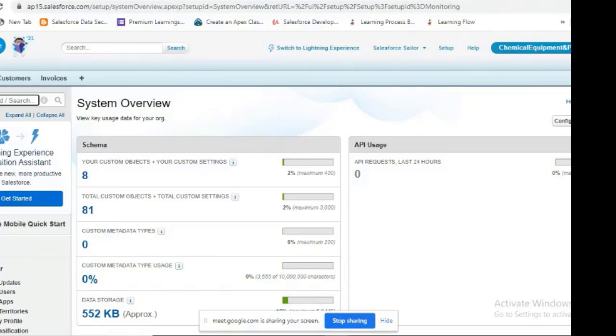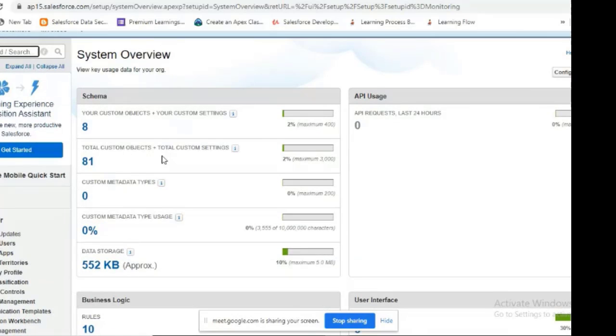Here you can actually see what your system is using. For example, in my org currently, you can see your custom objects plus your custom settings, how many custom objects are there in my schema, in my personal organization. For example, I have 8. I keep practicing on my org. I have many accounts in Salesforce, which I keep for reference in Trailheads to enhance myself in terms of development and admin. I keep creating custom applications in my free time just to get more hands-on. So I have 8 custom applications in terms of system overview.